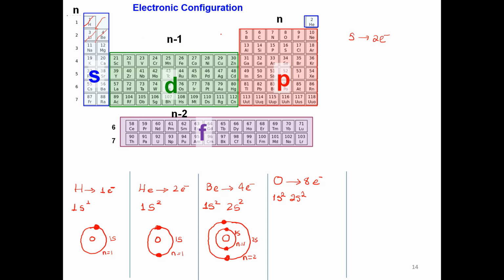Now we need to move to the group P. Then will be 2p. This is 2p. And let's see, 1, 2, 3, 4. Then 2p4. And we will have 8 electrons as we expected, because we had 8 electrons for oxygen. Then let's now write the diagram.